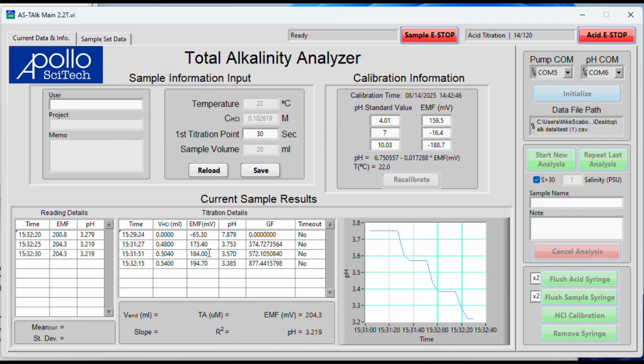In between each pH step, we do add a little bit more acid. As you add more acid, the change reduces as you get closer and closer to the pH of the acid itself. So you have to add exponentially more acid from each step to get a similar pH change.